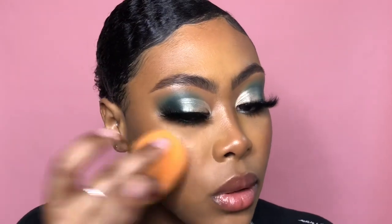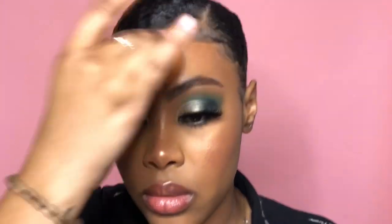And now I'm going to set my face with some MAC Fix Plus and then the Ben Nye Final Seal. Fan that away. And I like to go back in with my sponge and tap in the setting spray. That way you don't have water spots on your face. So it's a tip, baby, it's a tip. And then please hold for the slow-mos.